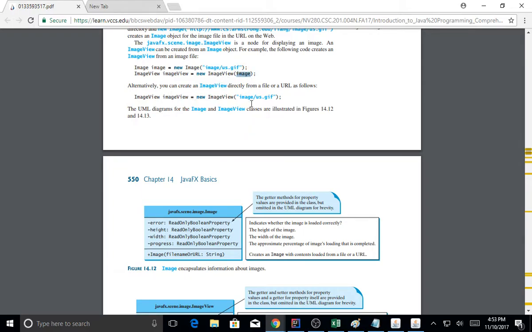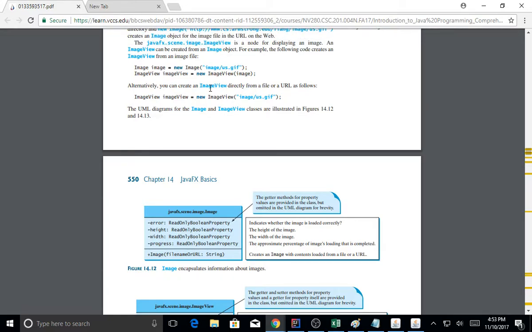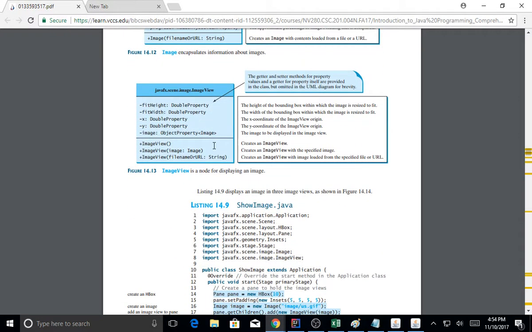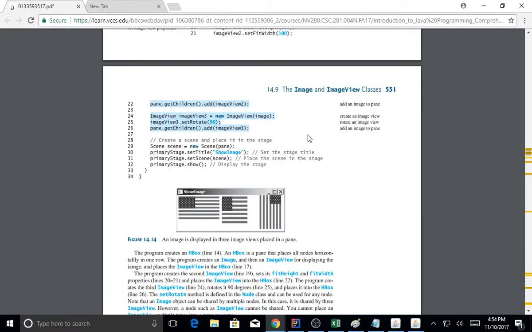Image view pretty much just creates an object. Like image is an object that represents that, like us.gif. Image view pretty much is just a container, just like a node, like a button, something like that, and then we can start to put it into the layout. For example, you link to the image, then you create an image view, then you can add it to the pane. The image itself is represented like .gif or JPG and so on.